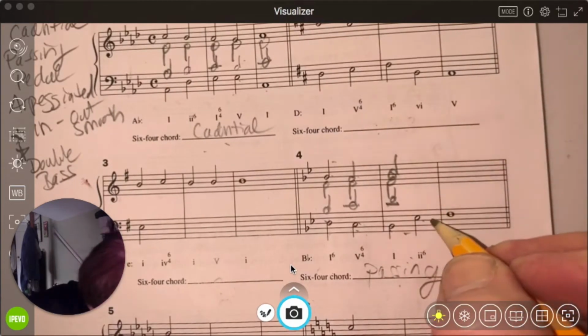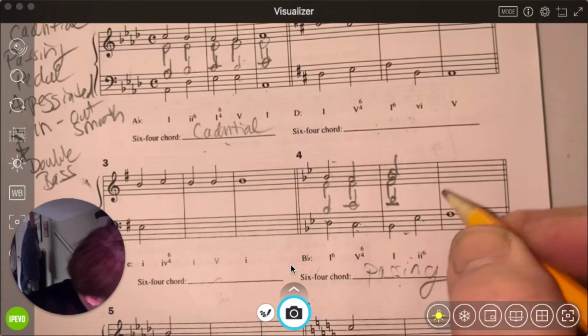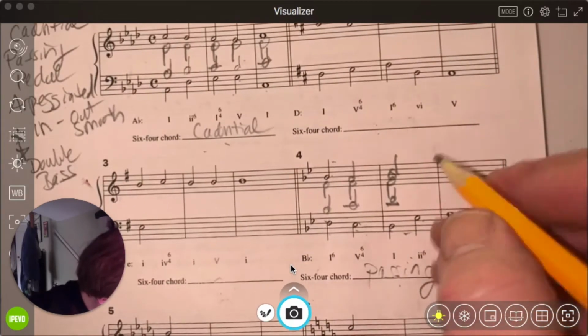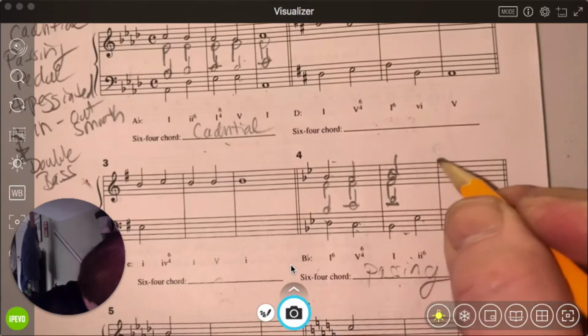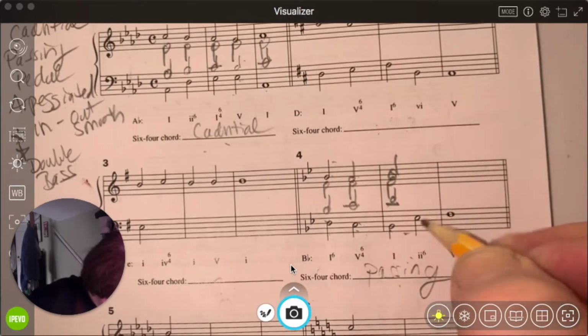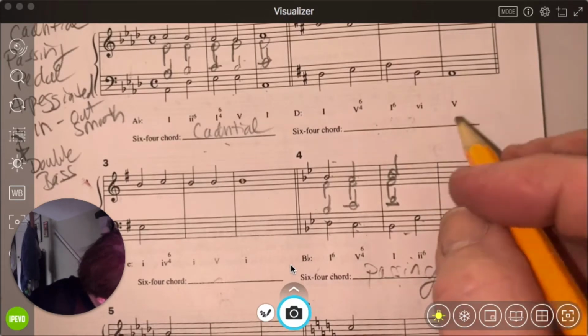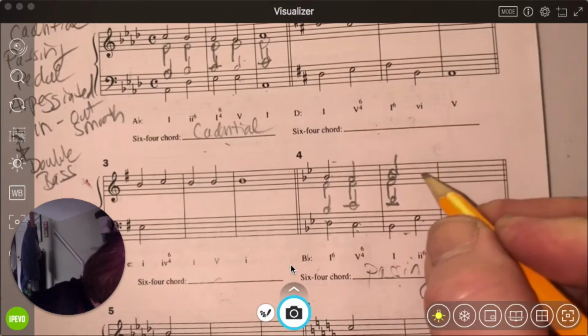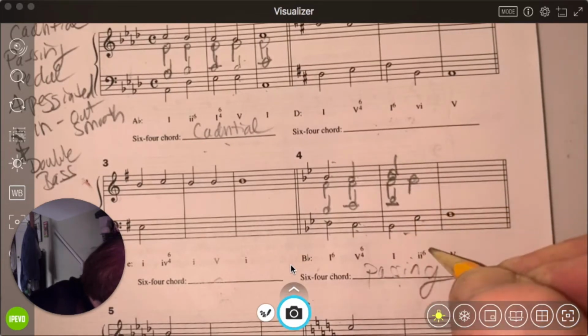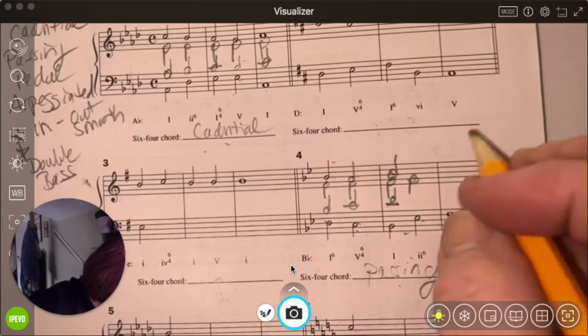All right, so now the 2/6. We probably will want to double the soprano for the best effect. Not required, but it's going to be best if we do. And that would be, well, we have no soprano to double yet, so we're looking for C, E flat, again major, C, E flat, and G. So I'm G right there, the C.